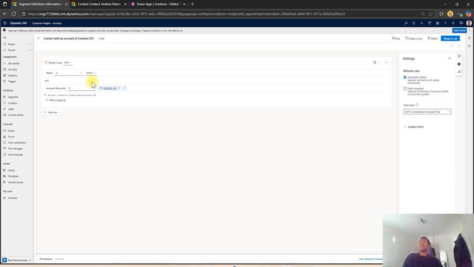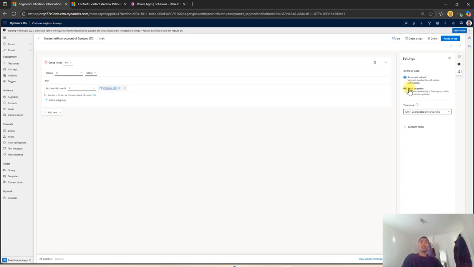The other one is a static snapshot, and what this means is from right now, as soon as I put this segment into ready to use and make it live, all the contacts that have met this criteria are the only contacts that will be in the segment. So static, right? It's a one-time thing. Segment membership is fixed once published, and no automatic updates happen. So both of these refresh rates are applicable depending on what you're trying to achieve, right?